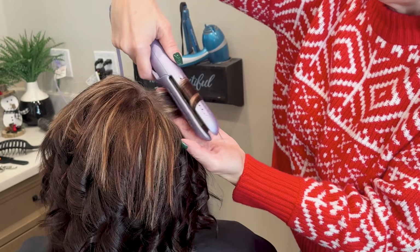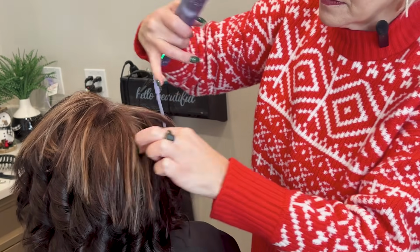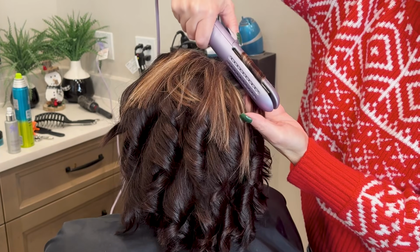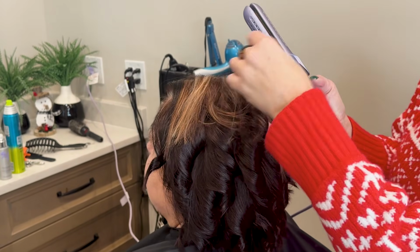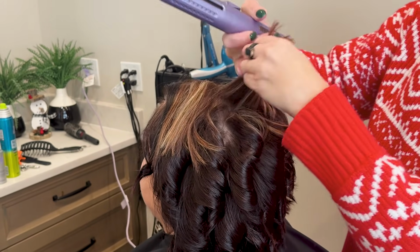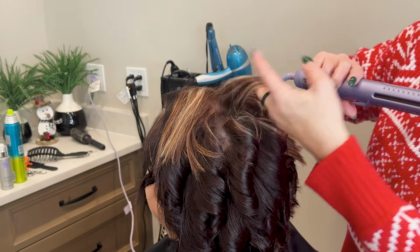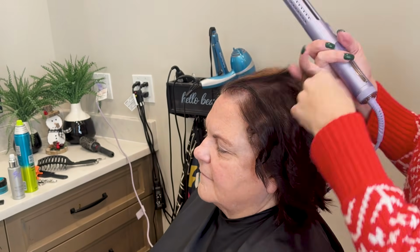Back away. Plus, it makes a difference when you find a certain hot tool that works best. If you have one that doesn't have good heat throughout both sides of your flat iron or curling iron or wand, whatever it may be, if you don't have one that's curling nice, doesn't have even heat throughout, then it won't curl as well.